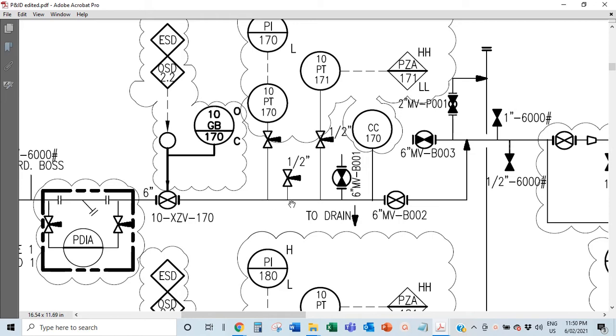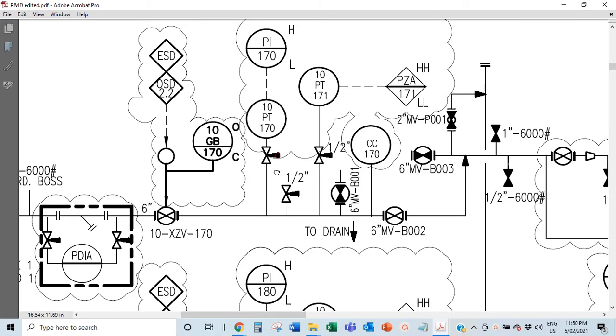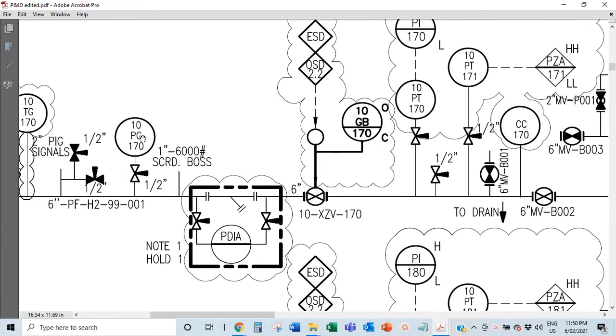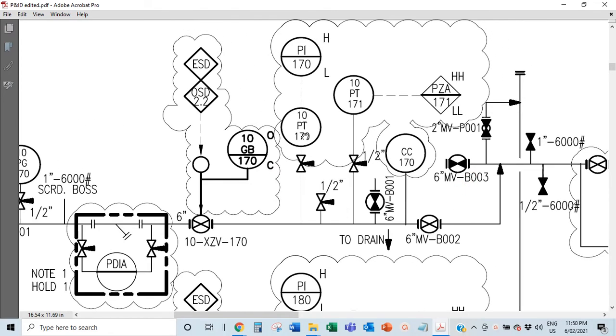You go forward into this line, and of course we now have a pressure transmitter and an indicator. The transmitter takes this information from this line and sends it to the control room, where you have an indicator showing whoever is in the control room. So this is different from the gauge. The gauge, you have to be there locally, whereas the transmitter is sending the information to some sort of control room where you have your indicator telling you, okay, this is what is happening.